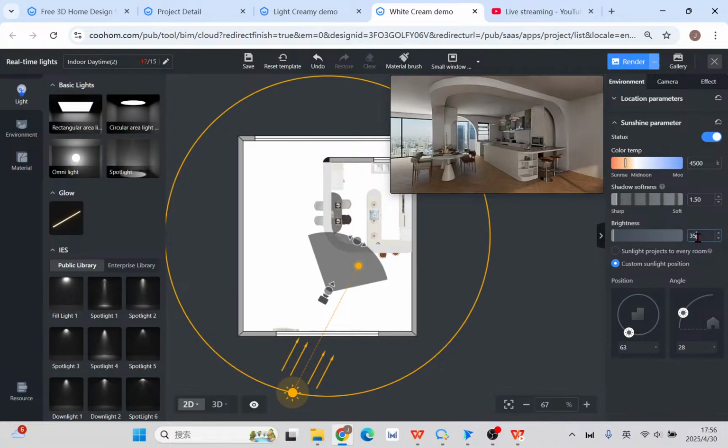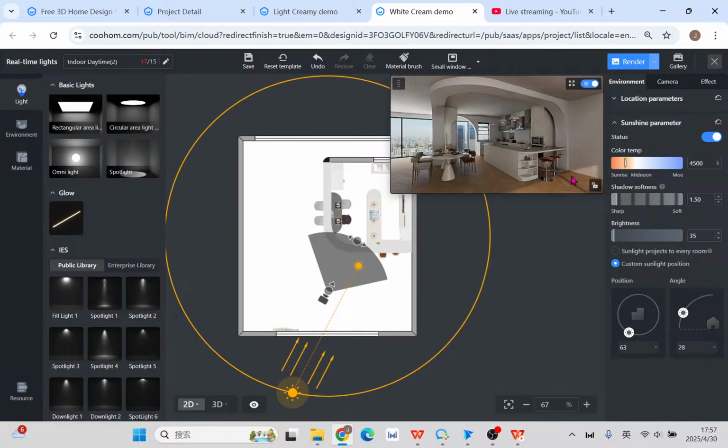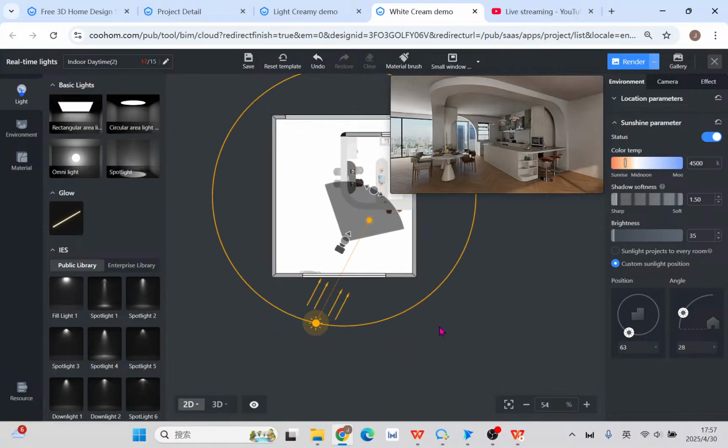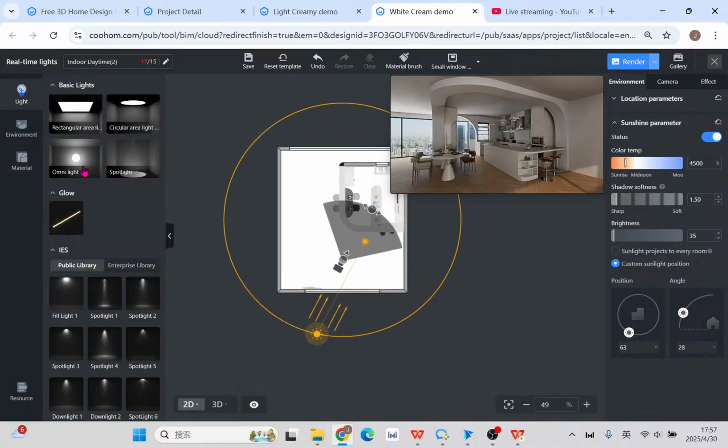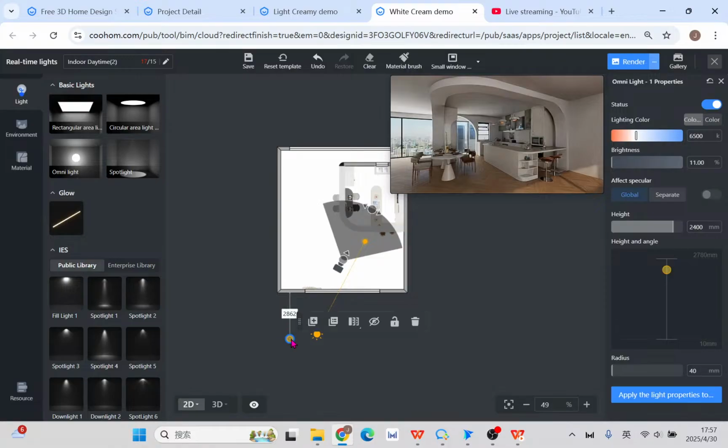How is that feeling? Now it's soft. And then also don't forget the ambient light, omni light. Give it one or two. This kind of ambient light refers to the atmosphere color. For example, most of the time it will be blue or near blue.